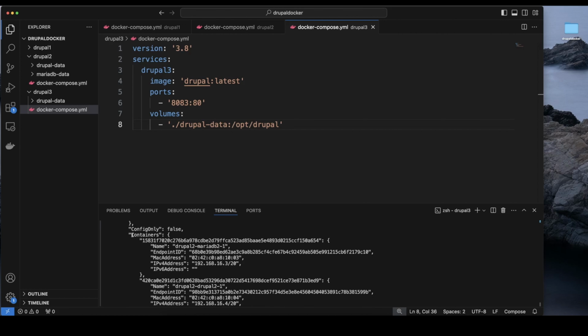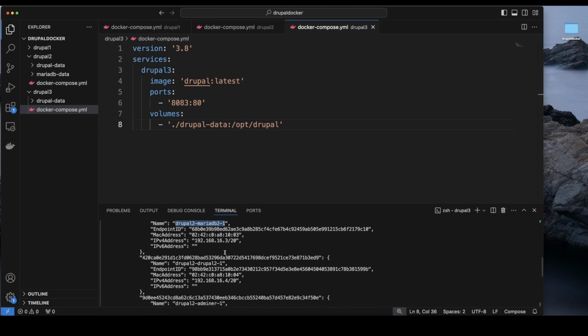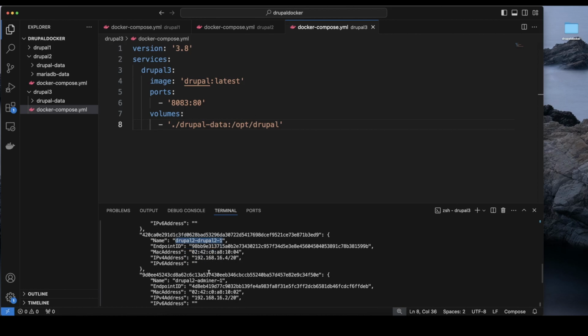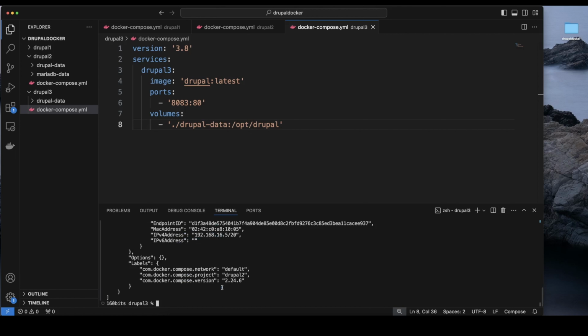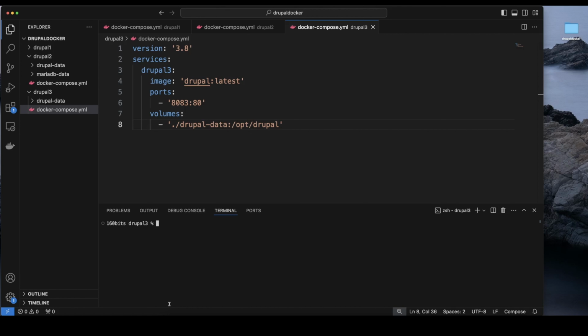We'll look for the container section, and here's a MariaDB container. Here's our Drupal container. Here's our adminer container. And then we also have our new Drupal container, okay? So yes, our Drupal container is now on the same network with our MariaDB container.